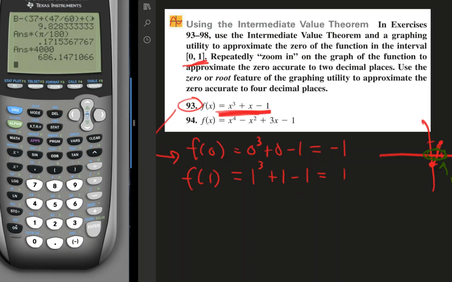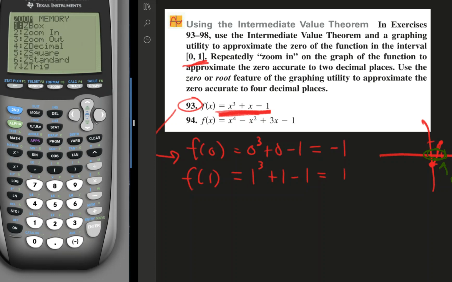Alright, squeezing the calculator into our video here. So I guess there's two ways. We could graph this. I think it's worth looking at both ways too. Based on the directions, it sounds like they want us to graph and zoom and zoom and zoom until we can get it pretty close, or at least to 2 decimal places.